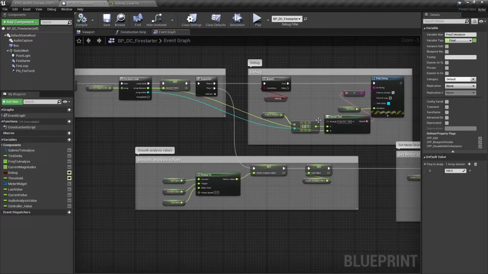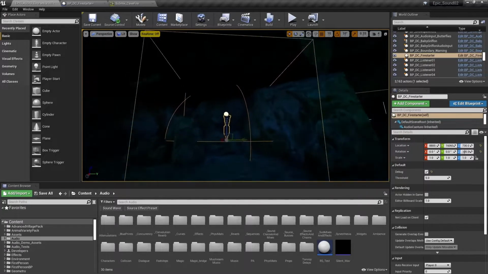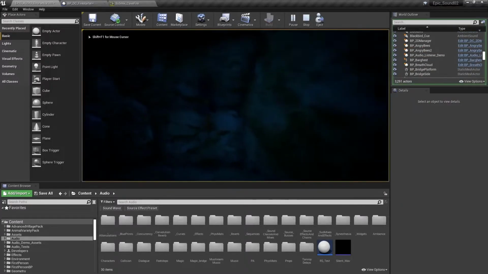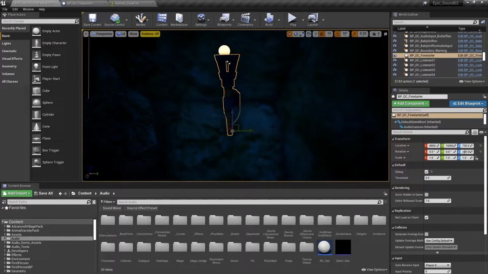We set up a little debug system here. Again, that's on a public variable. So with that selected, we'll check that and we'll see the kind of values we're getting out. So I'm going to press E again, and I'm going to blow into the microphone again. You can see there I'm able to get values up to around 70 by blowing into the microphone, but they're pretty extreme. So we're just going to look for values between 0 and 60, and we'll set our threshold to 15.